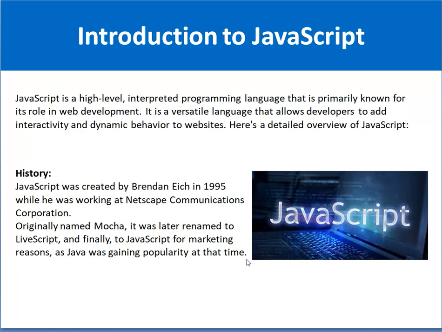JavaScript is basically an interpreted programming language which is normally used in web development. Now, interpreted means that it's a language which doesn't need a compiler to convert the source code to bytecode. Basically, it's just an instruction based language which is directly converted to bytecode at the time of runtime. So that is why it is called interpreted. That means there is no involvement of a compiler. It runs on the basis of an interpreter.